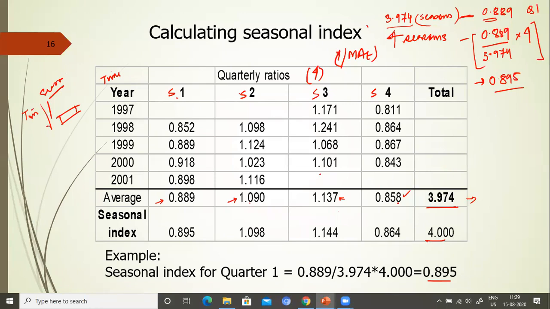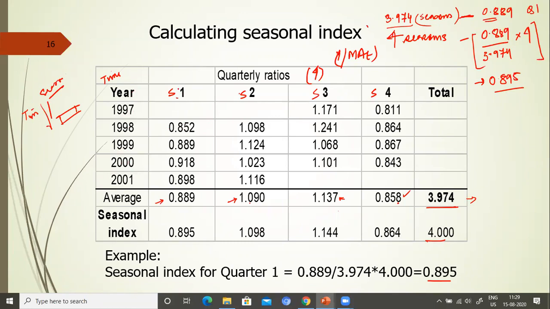First of all, you know how many seasons you're dealing with. 12 seasons, 4 seasons, you already know that, right? Based on what you know about how many seasons you have, you have that many number of columns. In our example, we are dealing with a season every quarter. Therefore, we have 4 columns indicating 4 seasons. The time is on the y-axis. Here in this cross tabulation, the time is here.